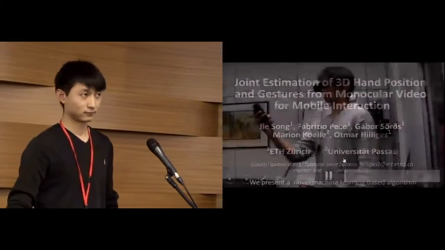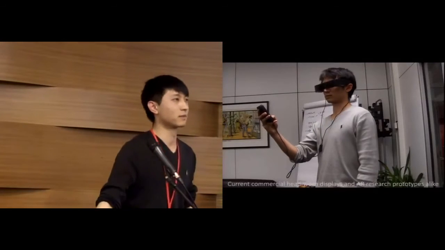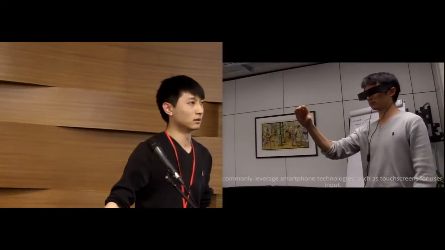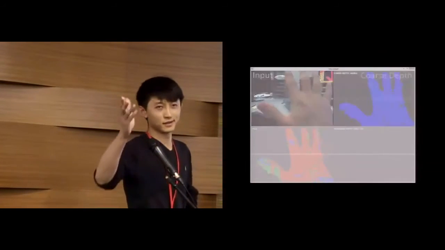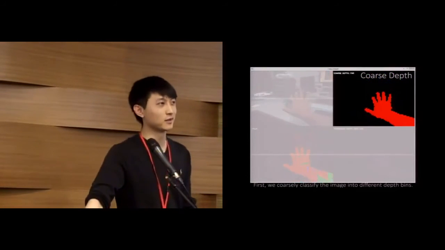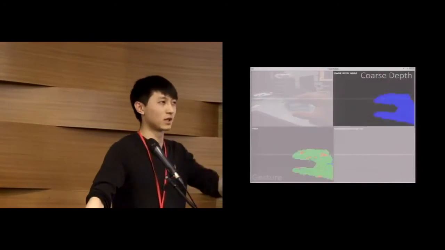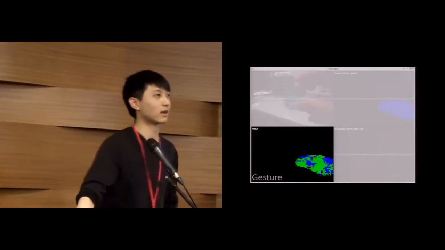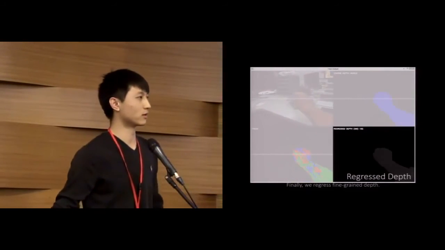So it seems like the classification is based on the single pixel. Yes, pixel. I'm just wondering how would you take into account the neighbor relationship between pixels for better classification? Oh, so actually I ignored the details. It's a similar method to the body tracker method. So during the training, we also check the neighboring relationship. I just ignored the technical details. So if you're interested in the details, you can refer to the paper.